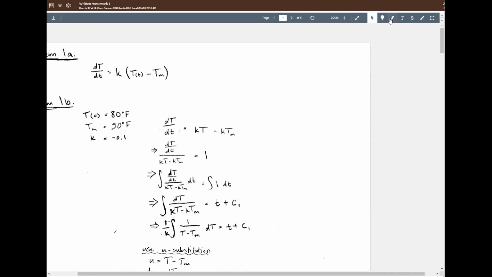Okay. This one is a highlighter. This one here, I don't know exactly how it works. I tried to use it a moment ago, and I wasn't able to highlight anything. So if you figure out how it works, feel free to use it. But again, I've never used it before.